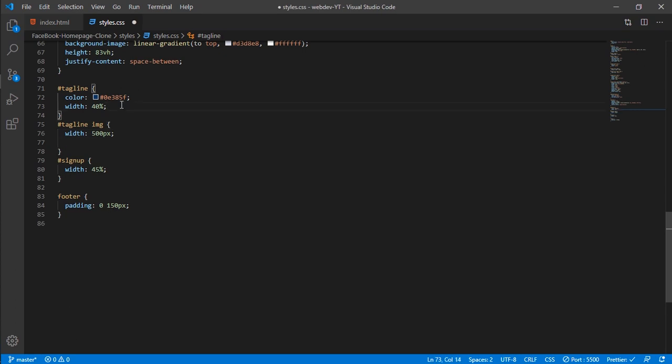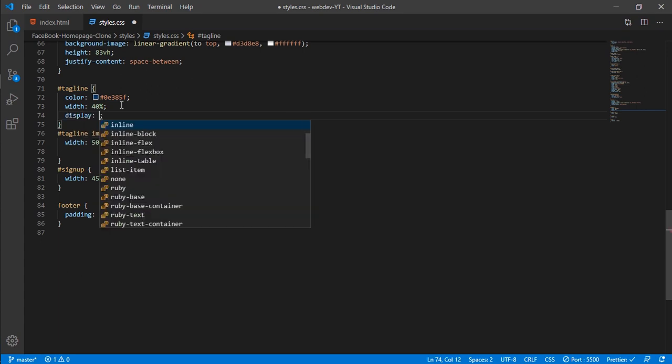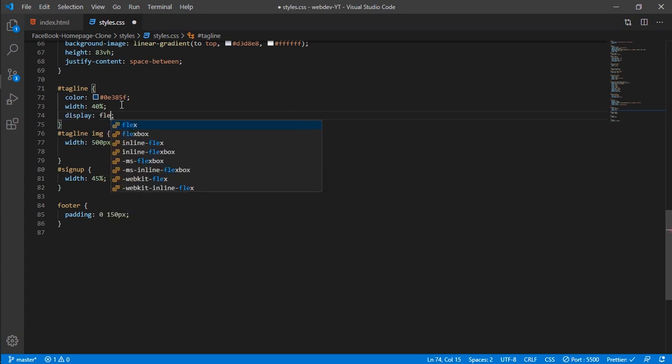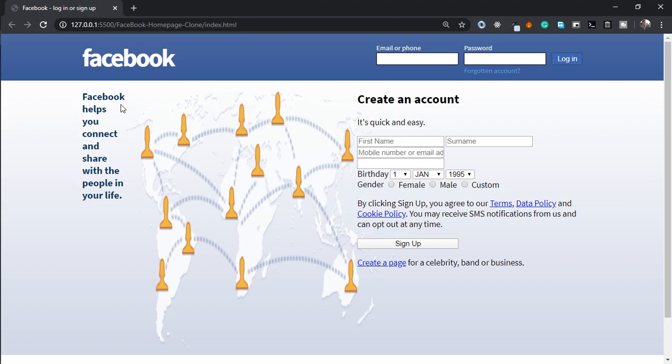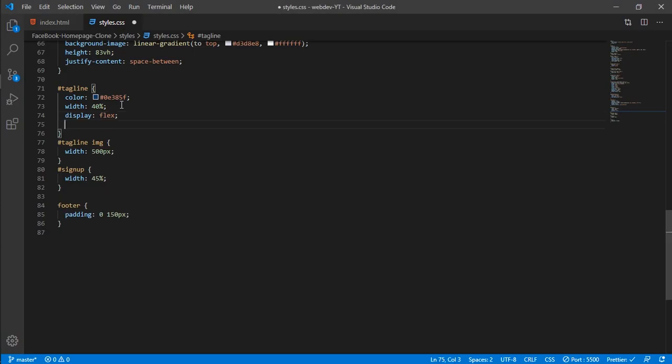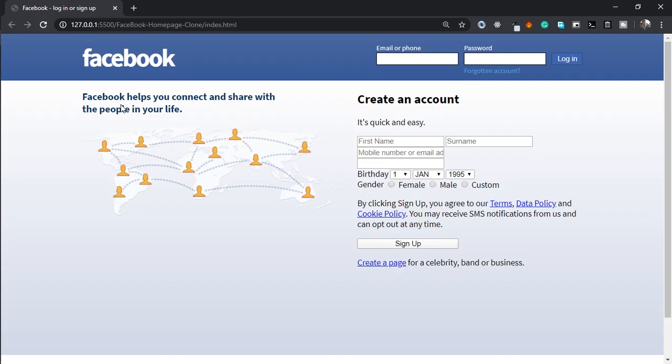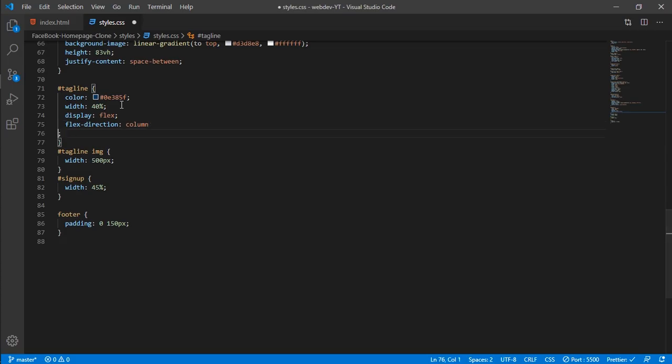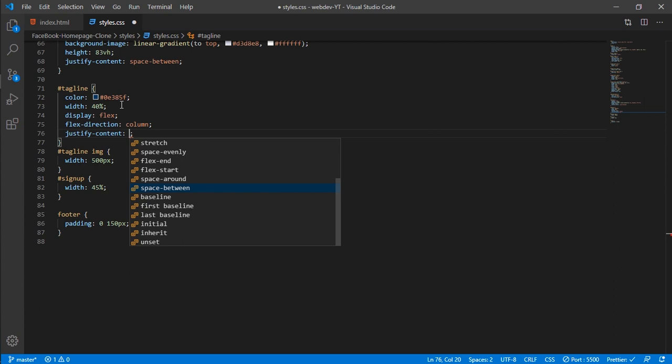Okay, let's see, display flex and flex direction column, and justify content flex start.